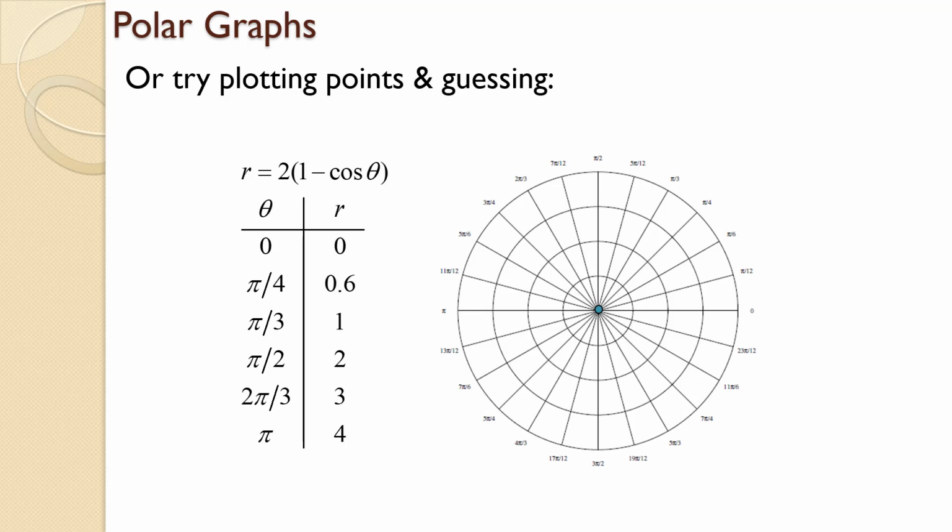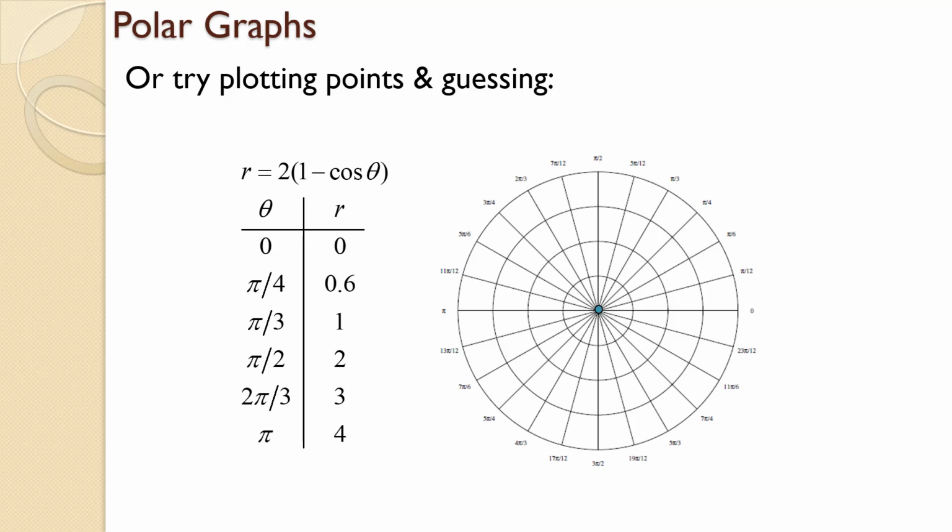Now for more complicated problems like this one here, trying to convert this over into an equation in Cartesian coordinates won't be useful, because the equation you get is not something you recognize, so you won't be able to graph it anyway. Here though, notice r is a function of theta, so we'll use the same kind of idea as we did with Cartesian coordinates. We'll just pretend that theta is an independent variable and r is the dependent variable. So for each choice of theta, we'll get a radius, we'll get a point. So we'll just make a list of angles, we'll get a corresponding list of radii, and we'll just plot all those points. And then think of it as if you plot them in order.